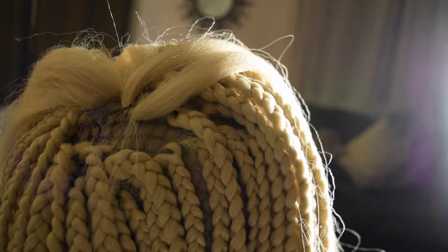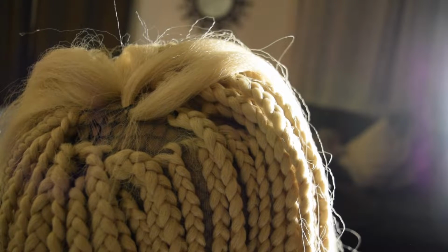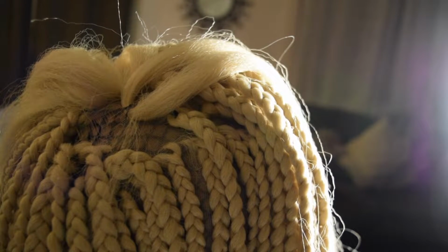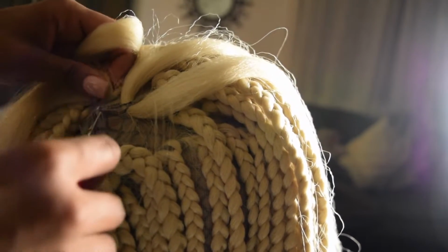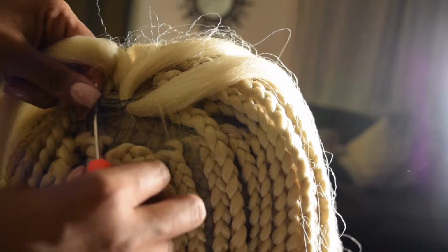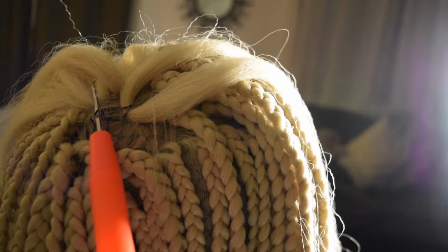Now with that mesh cap, I am taking braiding hair in equal pieces and crocheting it onto each corner of the braid mesh cap. Well, not each corner, because that would be a lot of hair, but just throughout the wig cap. You get the point. I'm crocheting the hair.